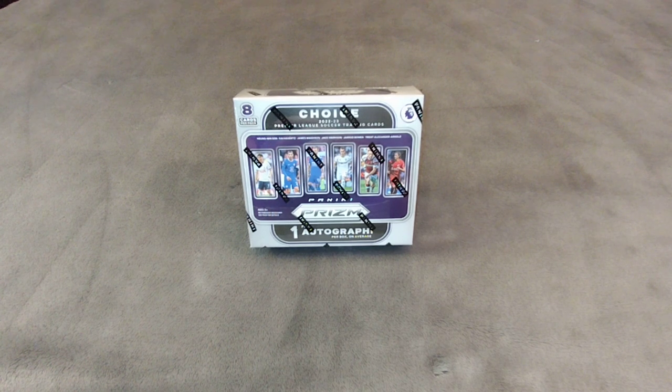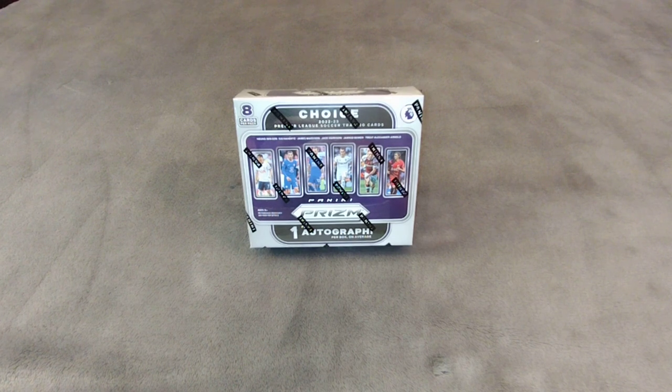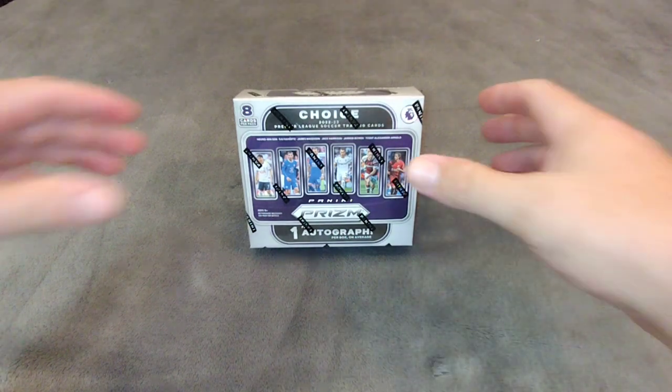These boxes originally came out at about $199. You can find them on auction these days for about $100 to $120, maybe a few bucks lower. I got lucky — one night late at work I logged onto eBay on break around midnight and noticed this box come up with nobody bidding on it. I was lucky enough to get it for about $80, and with eBay fees and shipping included I still got out for under $100. Super happy about that, and hopefully we are fortunate enough today to pick up a big hit. Without further ado, let's get right into it.